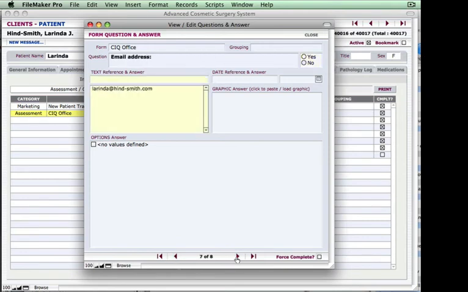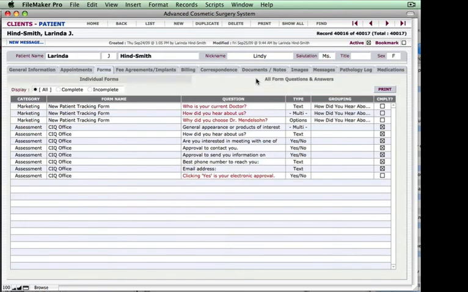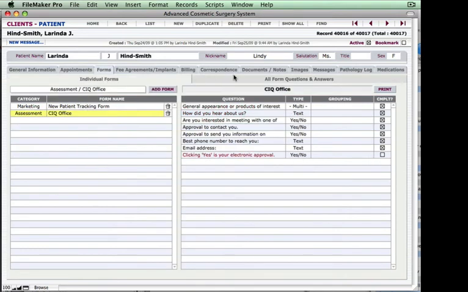Okay. And you'll notice the difference between the blue questions, the black questions and the red questions. What red means is that this hasn't been completed yet. So if you look here, you can see all of these answers have been filled in and this one hasn't been. I can click to complete it manually, just so that it doesn't show up. Over here, these are all of the questions that have been attached to my record. So this includes both of these forms.